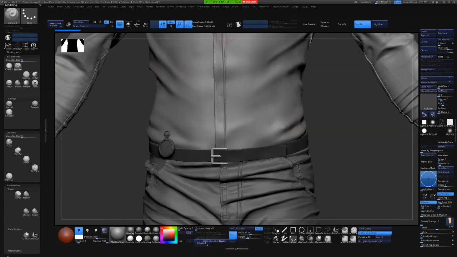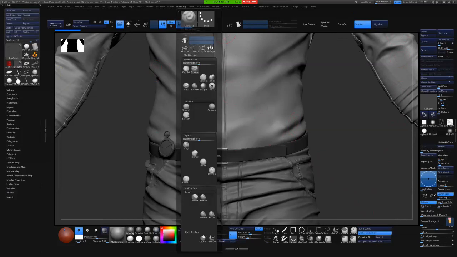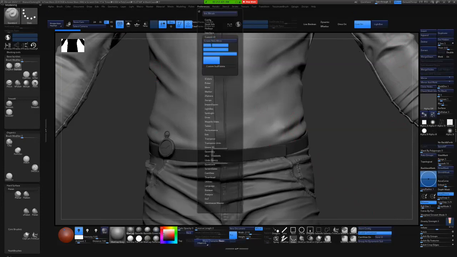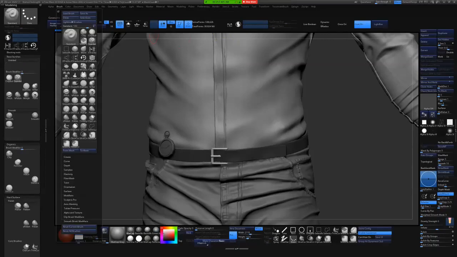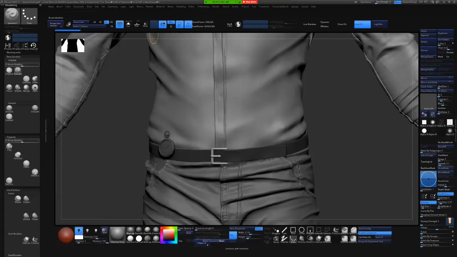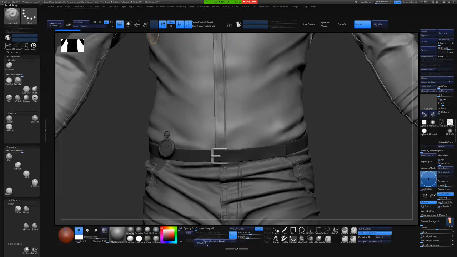I'm using subpalettes for this, so I've gone into my Preferences menu, Custom UI, and there you go. You can see the Create New Menu item is now available for some reason. And I can Control-Alt and drag custom palettes into the menu, and I can create my own custom menus. So now I've got a new custom option here. Just, I can drag in whatever other brushes I want. So I'll throw the Form Soft brush into there. And when I open that up, there's the Form Soft brush.